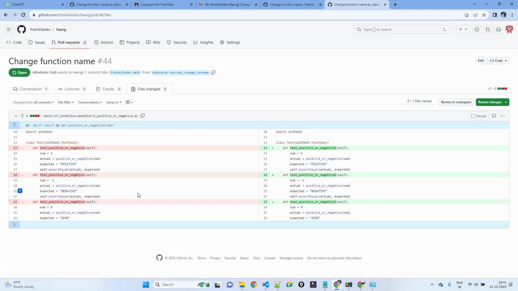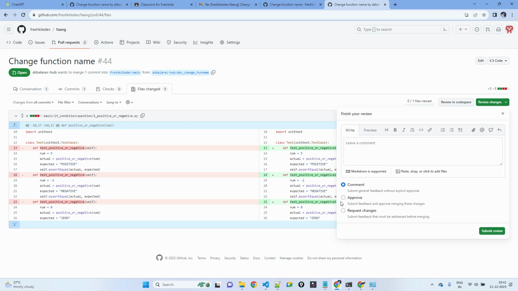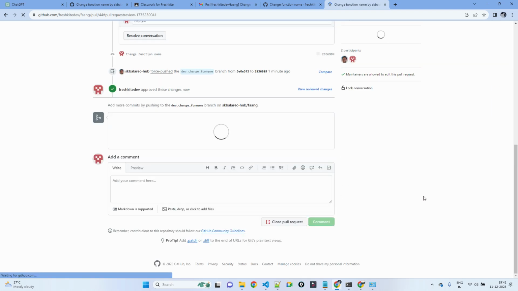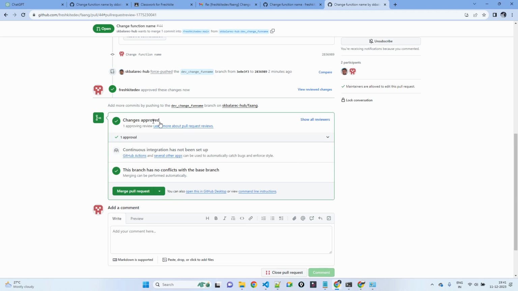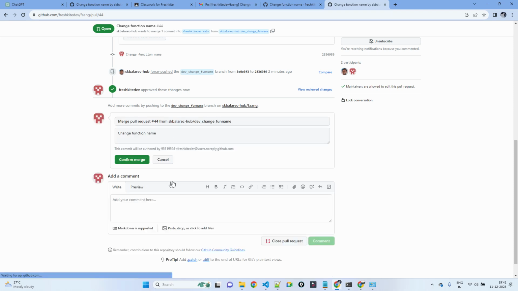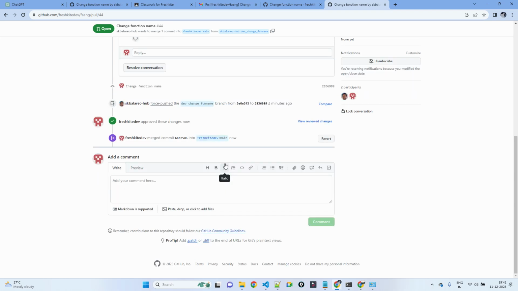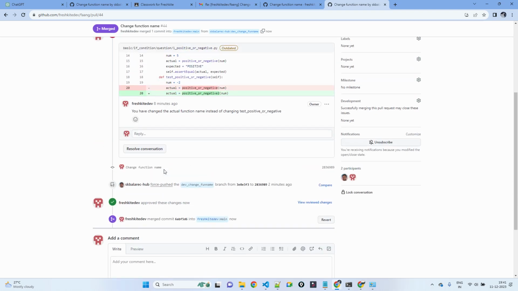Now this is proper. This looks good to me. I will do a review changes and approve this change. The change is approved. Similarly, whoever is the reviewer can approve the change. And I will merge the pull request. Confirm merge. Now it is merged.